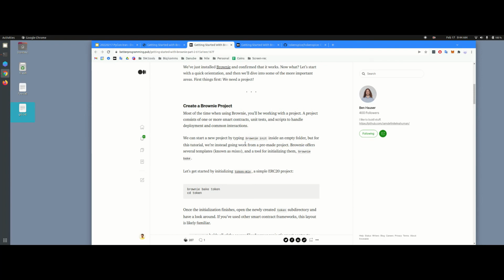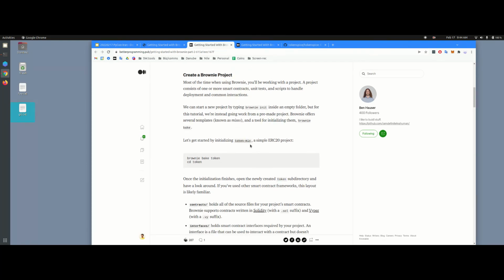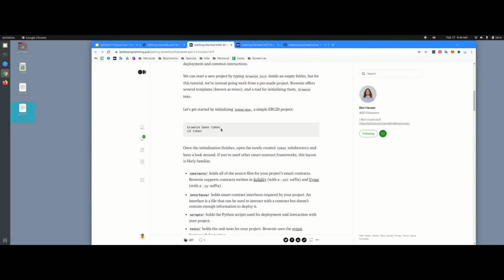But to make it even simpler, for this tutorial, we're going to work from a pre-made project. The way that you do that is via something called brownie bake. So you can just type, for example, brownie bake token. What it's going to do is grab from Brownie something called Token Mix, which is a simple ERC20 project.